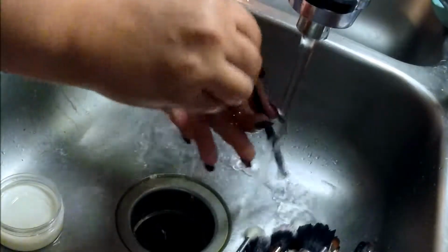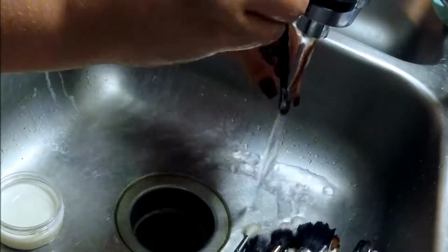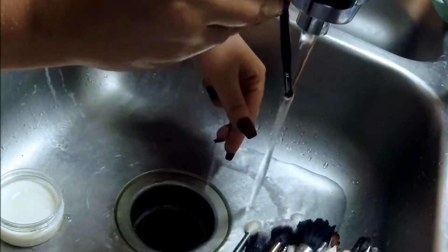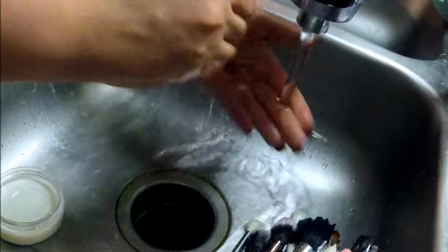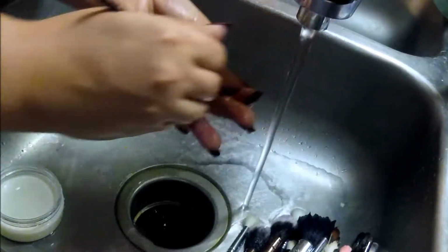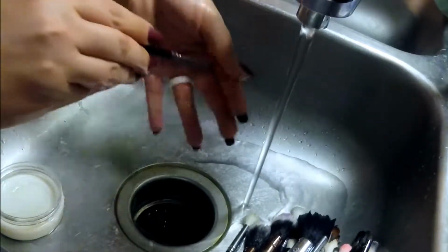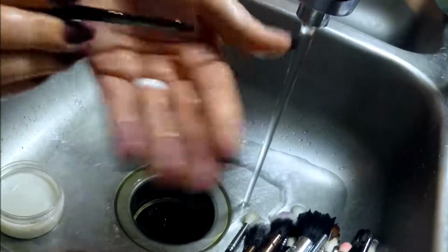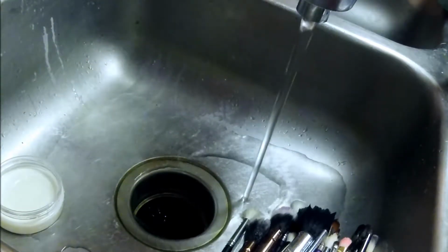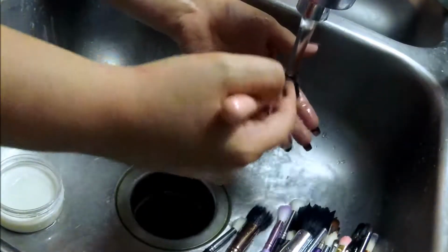Now I'm going to start the rinsing process. Like I said, I like to rinse them with the bristles facing downwards. Make sure there's no product in there anymore. And then I gently squeeze out the bristles while reshaping the brush, and I set it aside onto a towel to lay flat to dry.